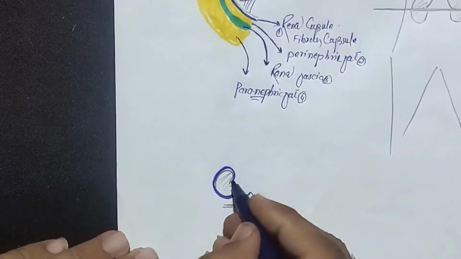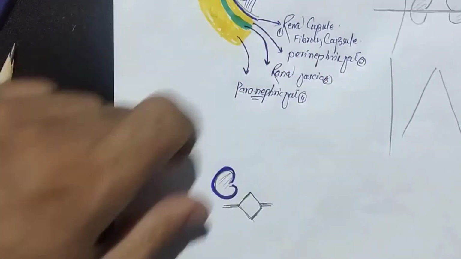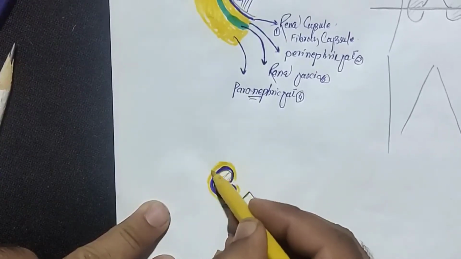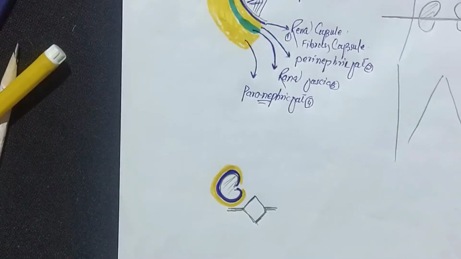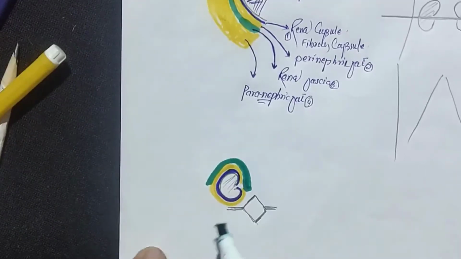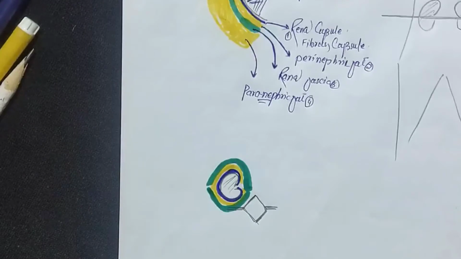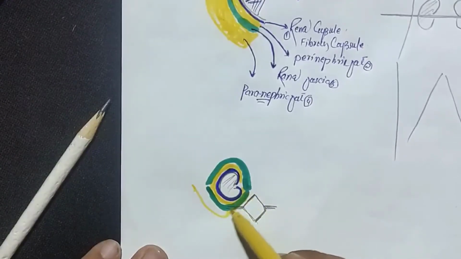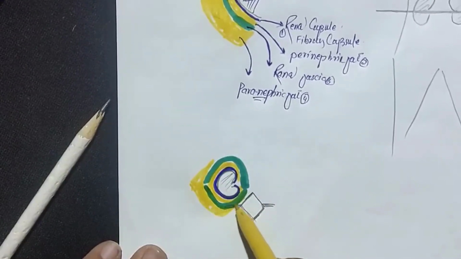Now around it there is what? There is the renal capsule. Then there is the second layer, which is called the perinephric fat. So here is your perinephric fat, and this perinephric fat will be wholly, solely around the kidney. That's why it's called the perinephric fat. And then there is the third layer, which is called the renal fascia. So renal fascia has an anterior renal fascia and a posterior renal fascia, right? And then there is the bigger thick layer of fat, which is called the paranephric fat, right? So this is your paranephric fat, like this, right?